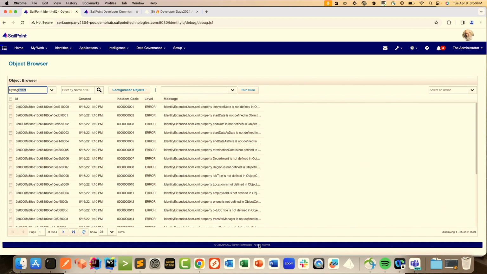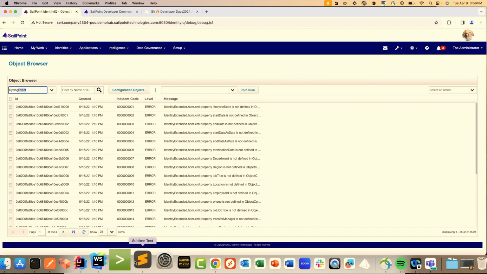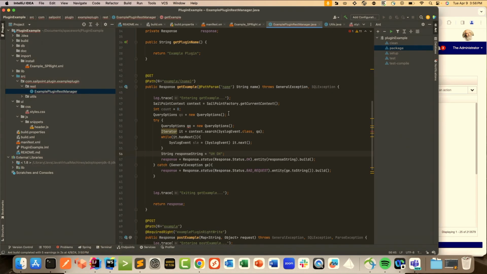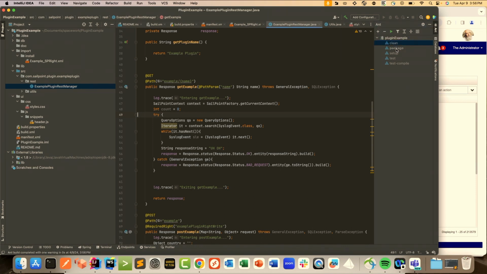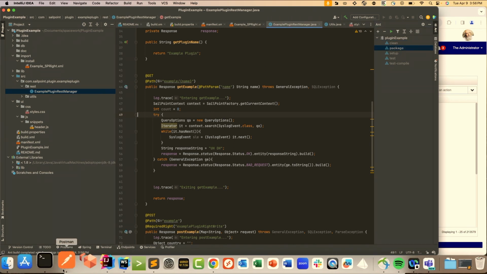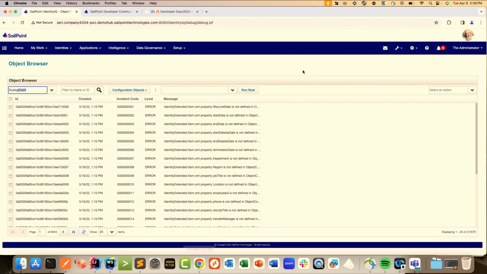So when I submit this, once I build the plugin and import it, let's get rid of this. I'm going to build, clean, build. Should be good. Flip back to IdentityIQ, back to the plugins.